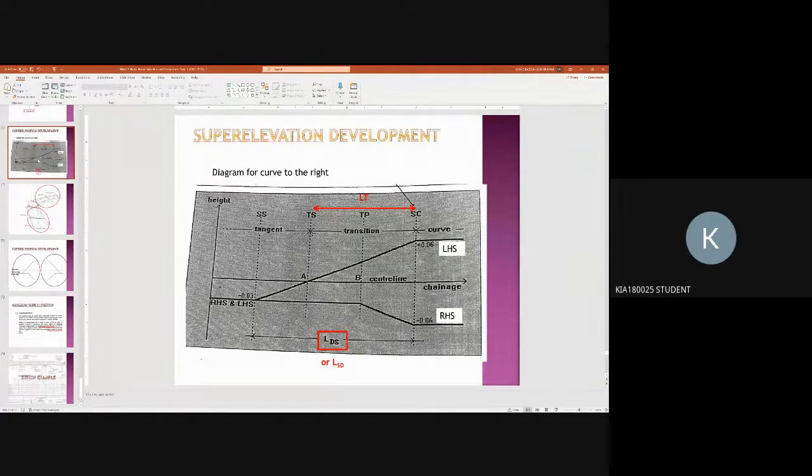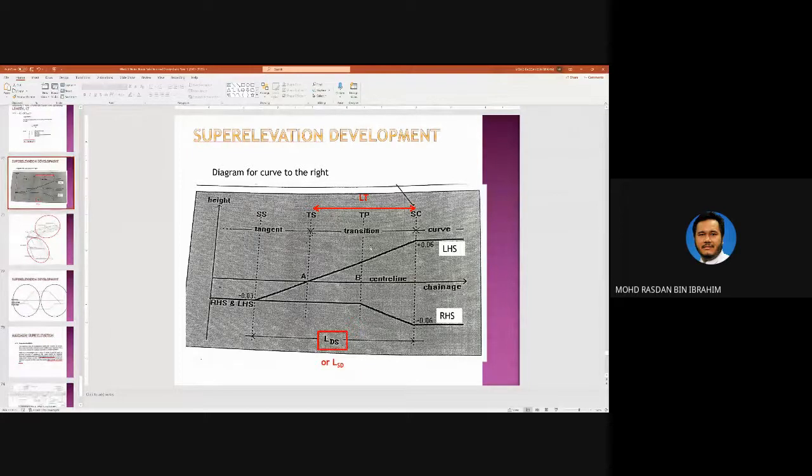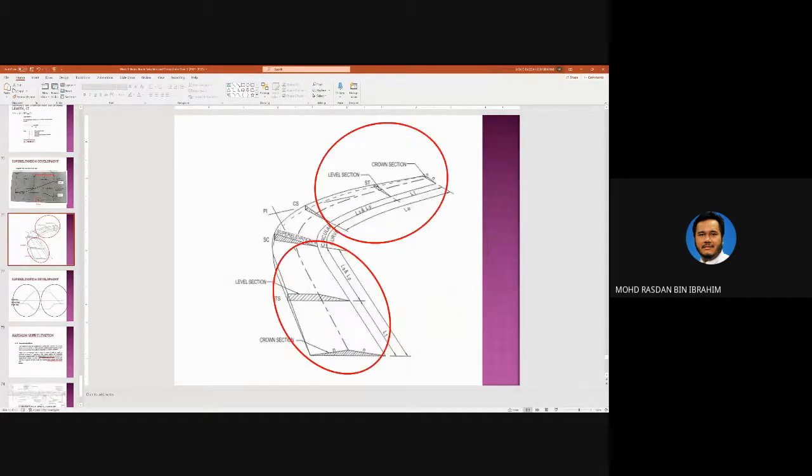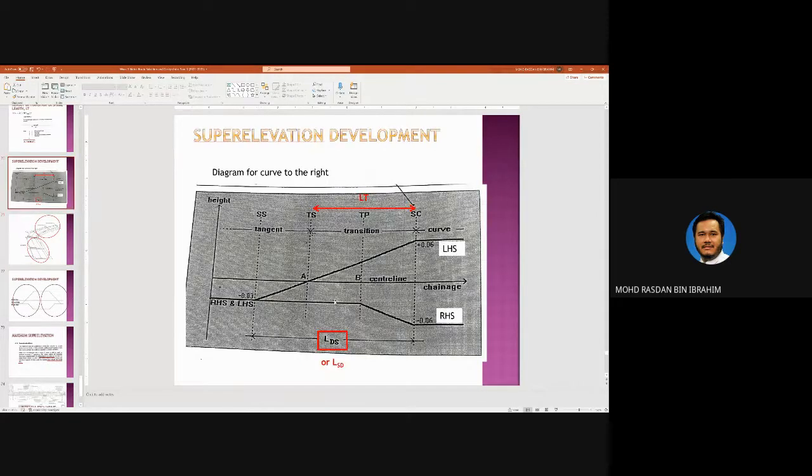Yeah, a bit. This part is half of this diagram. Because our road is connected, you enter the curve and then you exit the curve. Upon entering your curve, you will have this diagram. Right hand side and left hand side are at the same level, and then the left hand side goes up because it is a curve to the right.